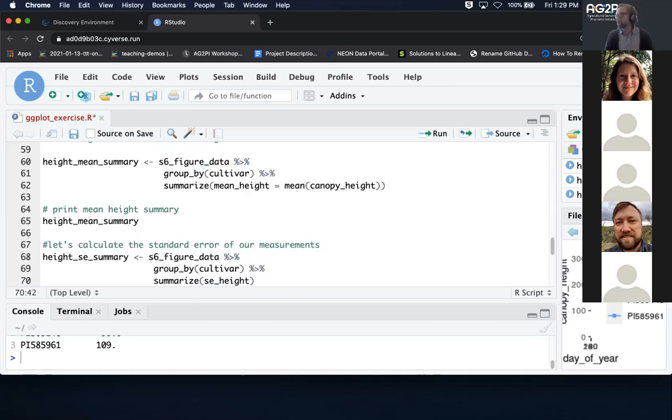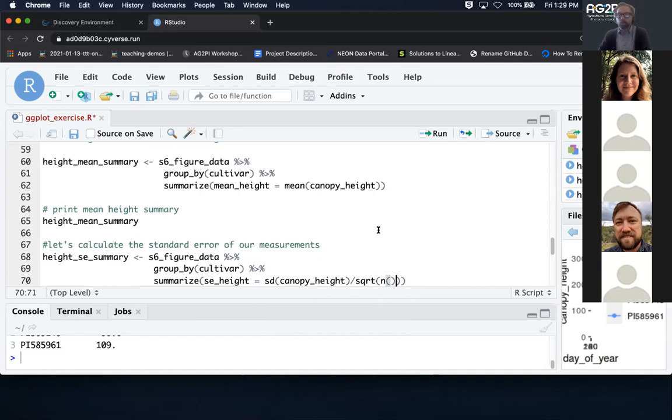And this is kind of like the question that Mandeep had in the break. So standard error is the standard deviation, which the function for standard deviation in R is just SD. So do standard deviation of canopy height divided by the square root, or SQRT, and we'll say N, which the function N is the number of observations.